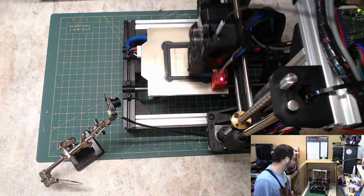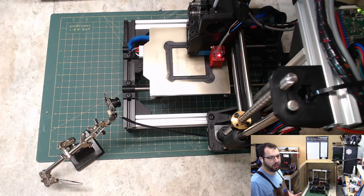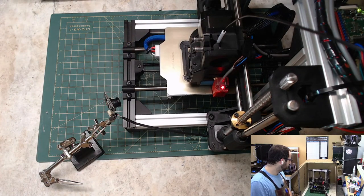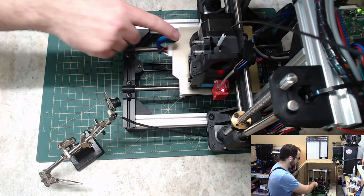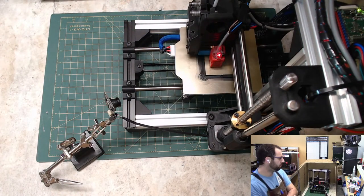Okay, so right now it's actually doing the part of the print where it's printing the walls. And this is what we're going to use to find our optimal pressure advance setting. And since it's starting and stopping each layer at the back there, we're going to be wanting to look at these front two corners when we make our decision.